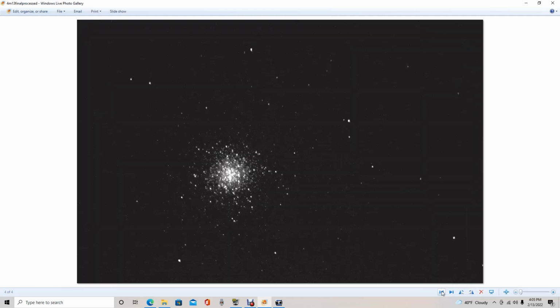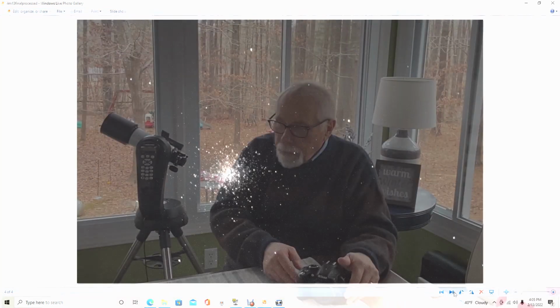if you're willing to learn how to take some photographs through your telescope, and if you're willing to learn a little bit about how to manage those photographs through the stacking process into a final product such as this. So just another illustration of what might be possible if you're not afraid to jump in there and start learning how to take some pictures through your telescope.